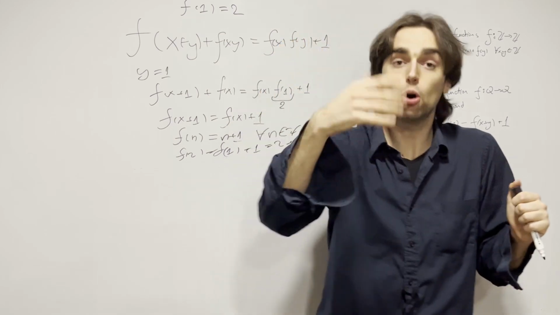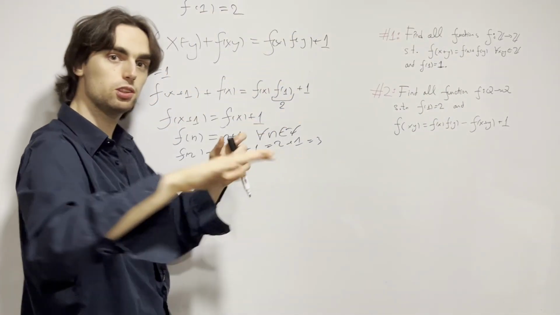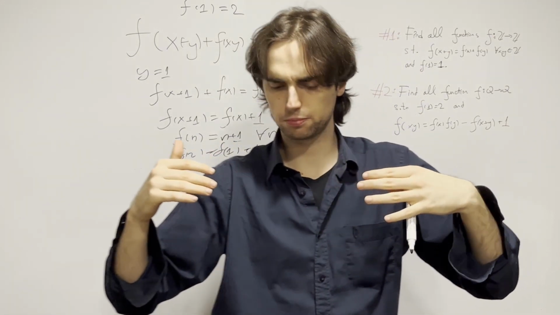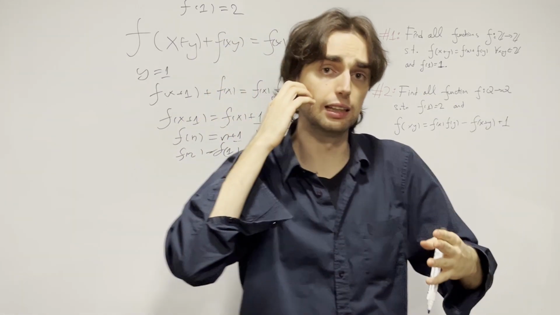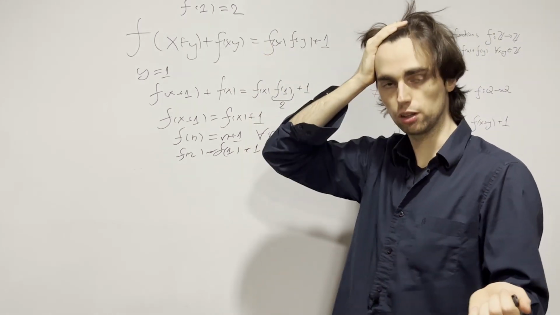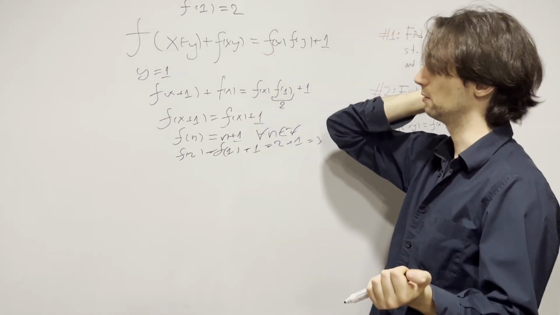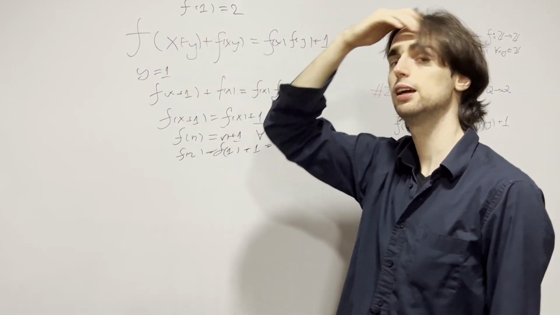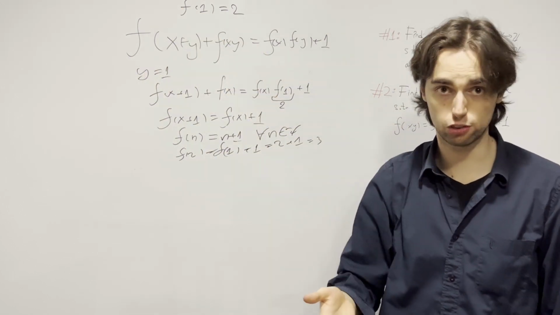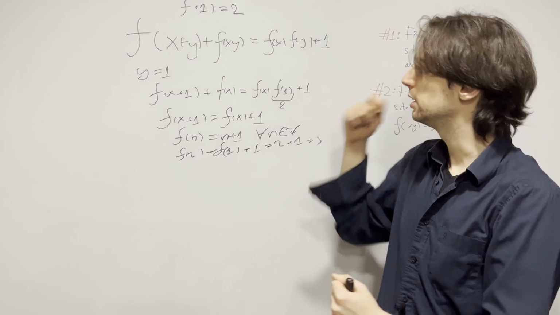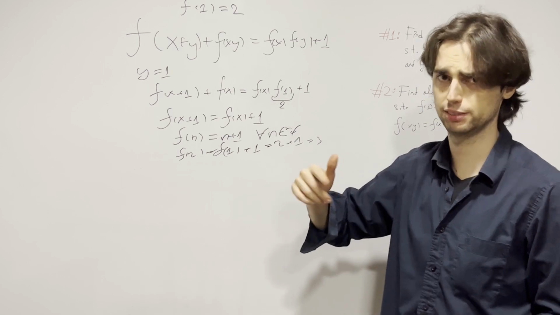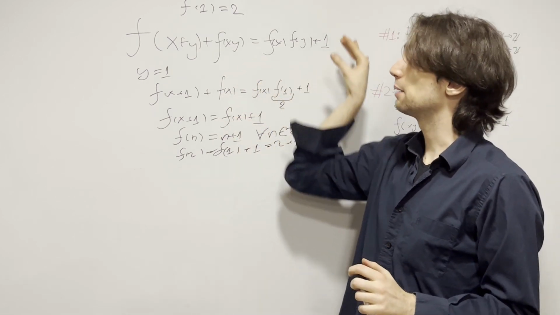And now you might say, oh, but should we maybe check that this thing is good for the integers? And usually you want to hold off on that until the end, and you'll check everything out at the end. Because if f of x equals x plus 1 is a solution for every x that's an input in a function, we can just check it immediately by plugging that in here, and we can look at all the numbers, not just the integers. Like you can get 2 birds with 1 stone, the integers and the rational numbers which are not integers. We can get both of them in one go.